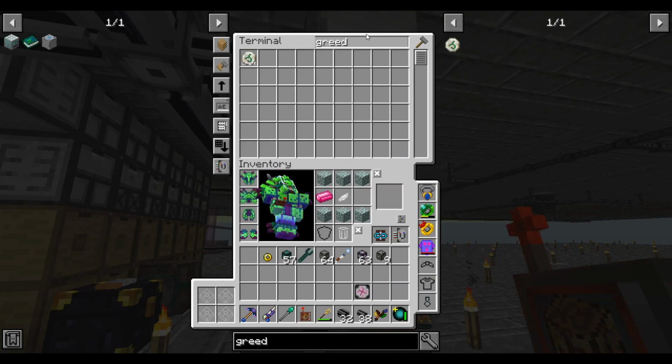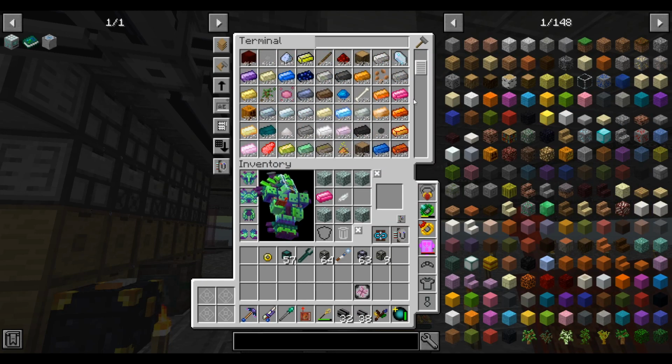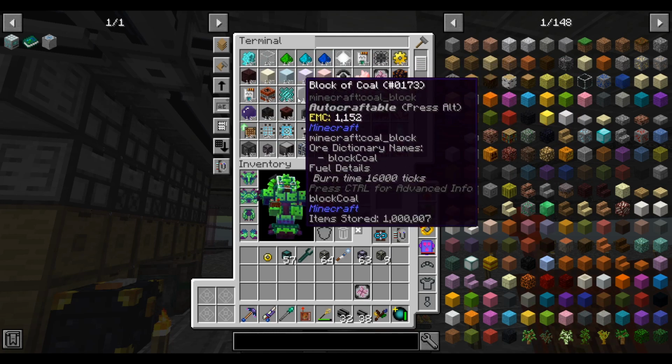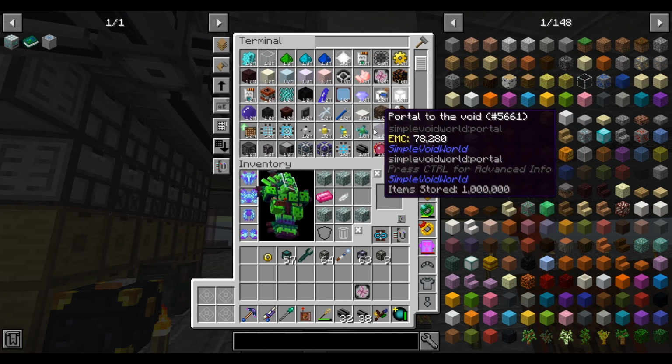So anyways, when we open up our ME system now, we should see that every item that we've learned, we suddenly have 1 million of it in our ME system.